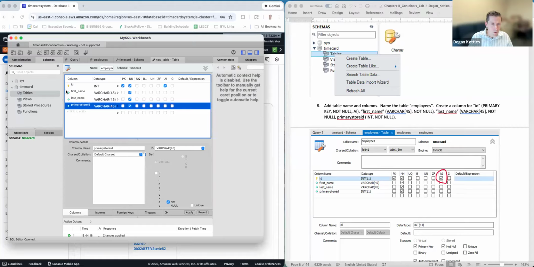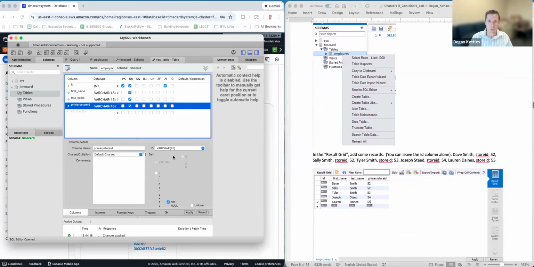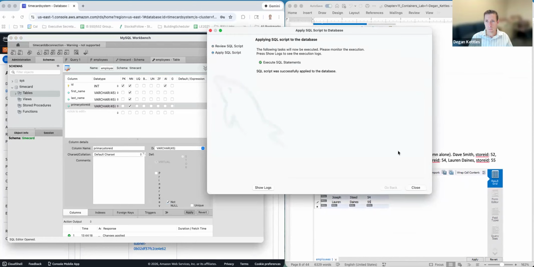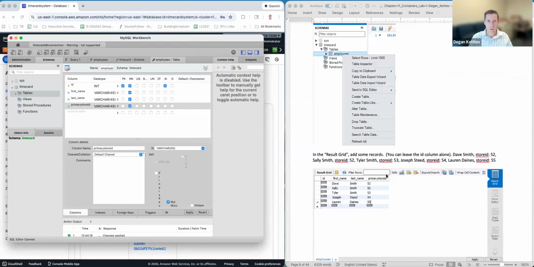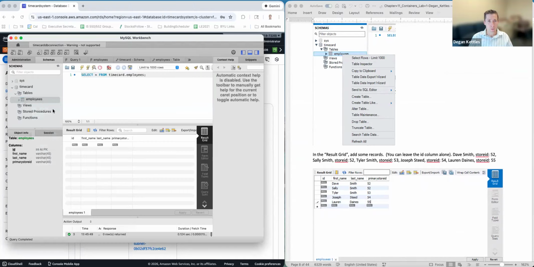All right, I'm going to double check, make sure everything looks identical to what we have over here. Always don't forget that. And then I'll click apply, and close. And now I'm going to expand this. One of the easiest ways to add data here is to just right click, select all the rows, and then down here start typing things in. So time to do some entries.